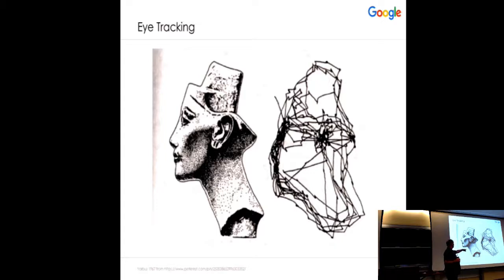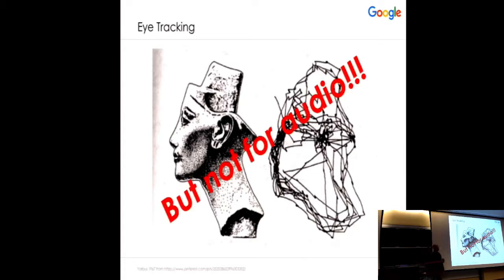And so this is some old data, '67, I guess, of people looking at this figure, and you can see they spend a lot of time looking at the eyes and the mouth and the neck and the outline, and a little bit of time at the ear, not nearly enough time at the ear. But you can't do this for audio. We don't have a signal for audio that tells us what you're attending to. Or at least we haven't found a good signal. And I'm really interested in what that looks like.